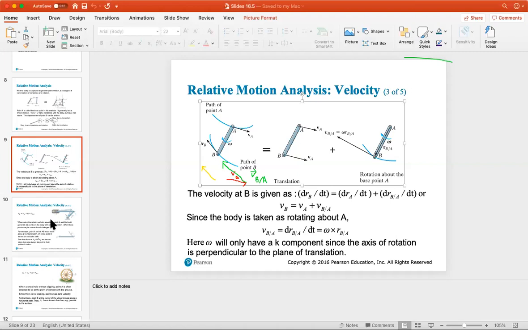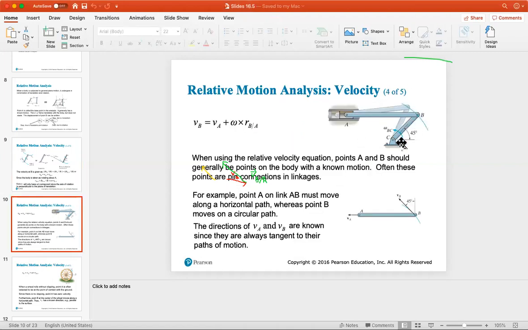So kind of typical problems will be things like this. Okay, you have some sort of a machine, you have an arm that's going to spin. All right, and then you're going to want maybe to figure out a velocity of A, or maybe if you know A, you can work out the velocity of B. Anyways, you can just relate velocities at different points.